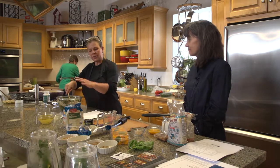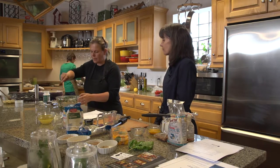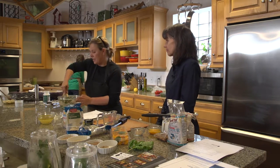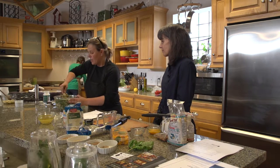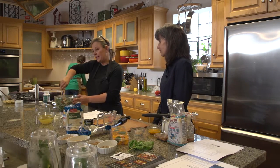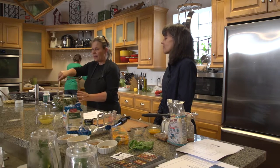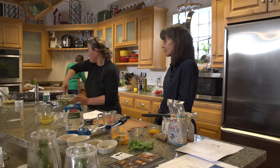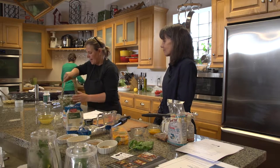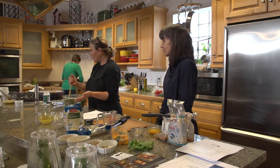And this is one of those things, too, when you add the lemon, that acid will break down your tomatoes and other things that are in here. Plus it's liquid, so it'll make things waterier. But again, if you want to do something in advance, you can go to this point, have this ready to go, and then a couple minutes before your guests arrive, just add the dressing to it, and you're all set.